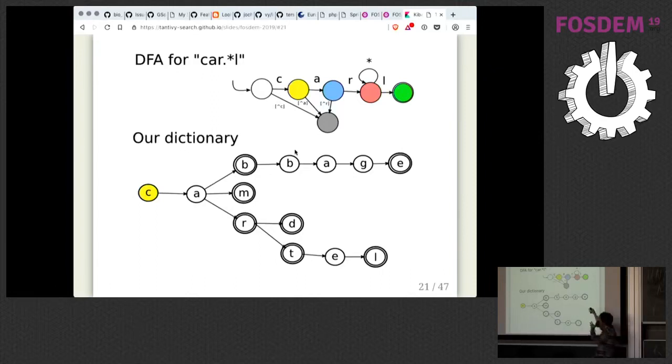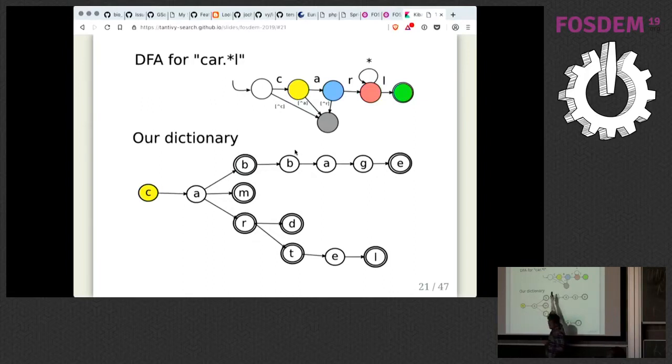Matching a string on this automaton means that you're going to consume every char in your string. You start in the white state over there. Let's say that you are trying to match carousel. Your first char is C. You look at the outbound arrows emitted by the state you are in.